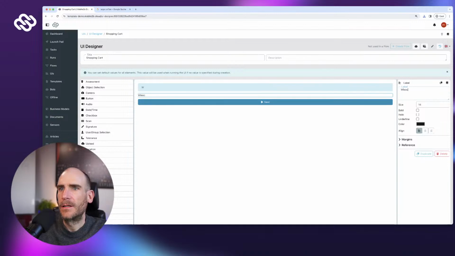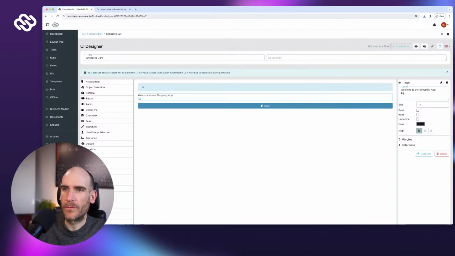Welcome to our shopping app. To purchase, simply select articles below and check out. Right, that's easy enough, I think.